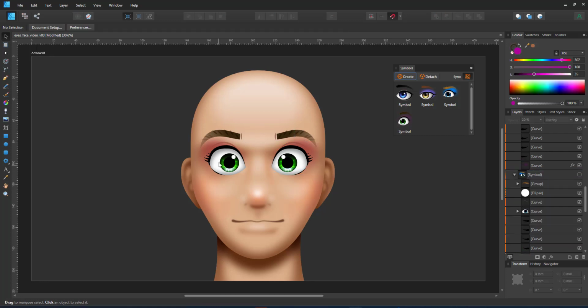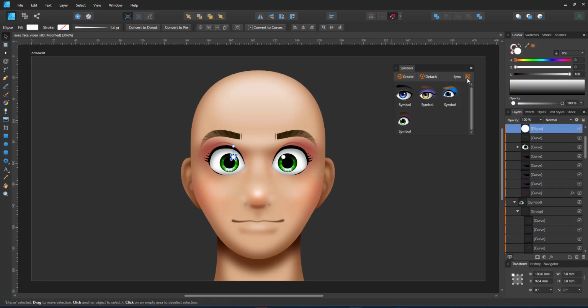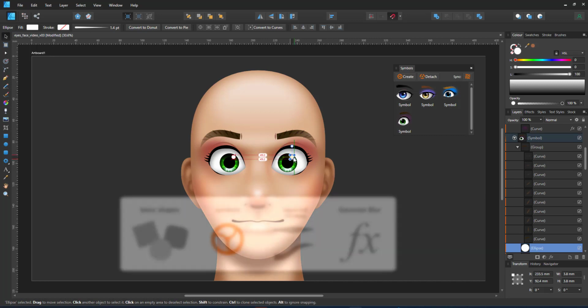I nearly forgot to fix the mirrored highlight. I turned the sync off, move one of the highlights over, and that's it.